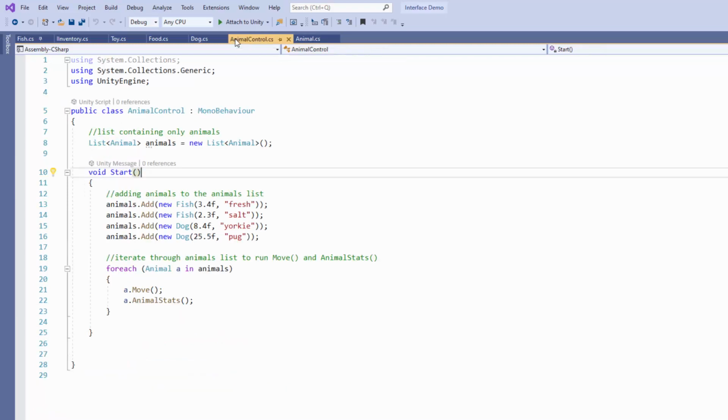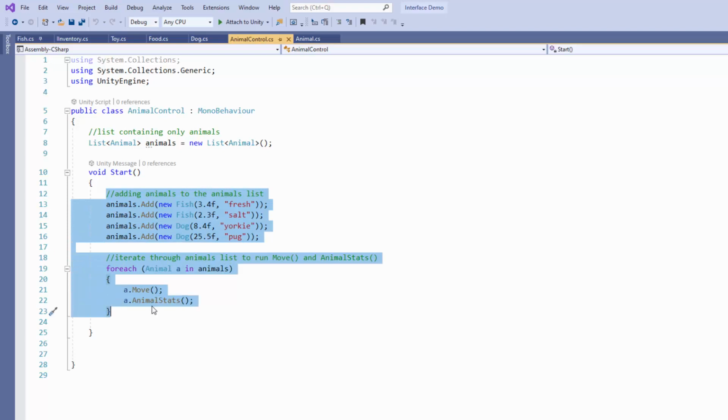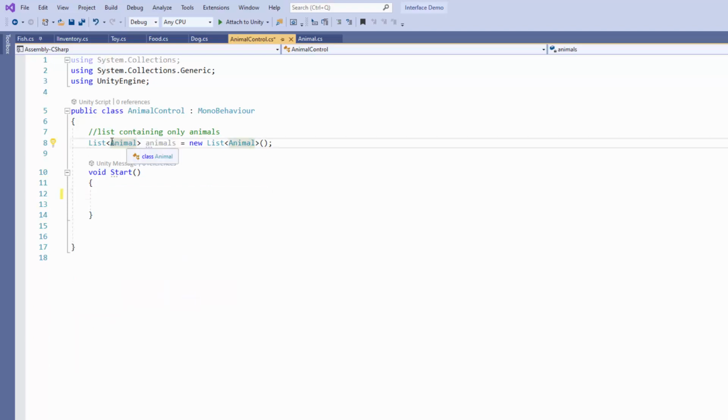Now back in the control script, before I was just collecting a list of animals. So let's kind of just start over here. I'm going to get rid of what we had. I'm going to have a list, but instead it's going to be of type iInventory.